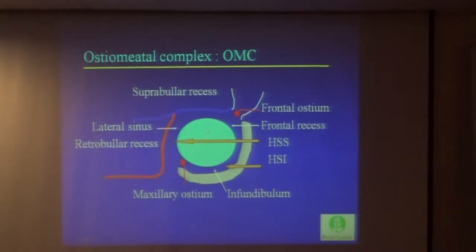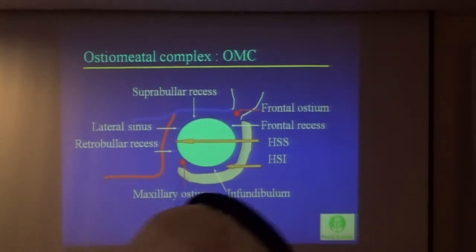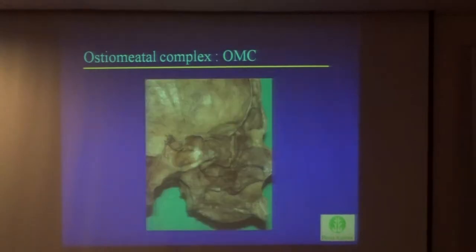And then we have here the other room behind and above the bulla, the lateral sinus of Grunwald, which is divided into the suprabullar recess, which is nothing but the space between the bulla and the fovea, and the retrobullar recess, which is nothing but the space between the bulla and the basal lamella. Anatomy. One should be aware of all these structures, because if you do not understand these topics or items, you may get lost either into the eye and or the brain.